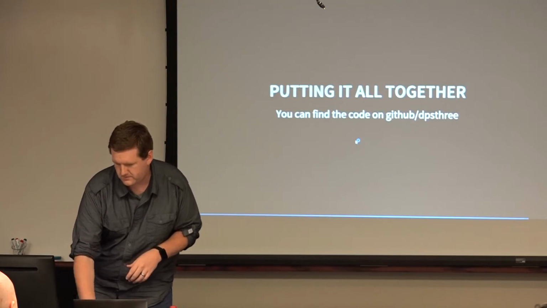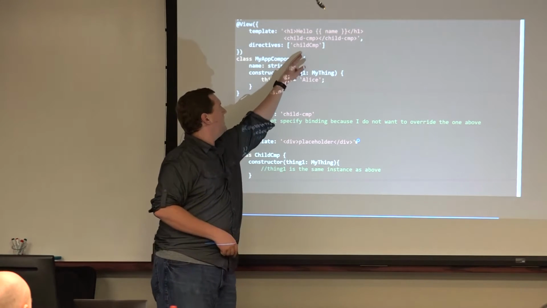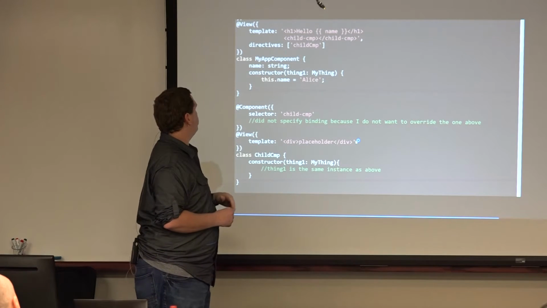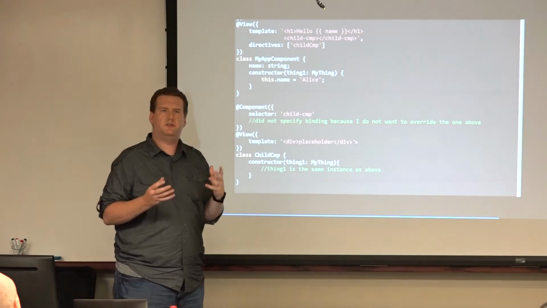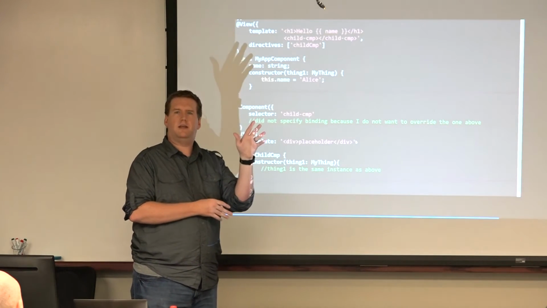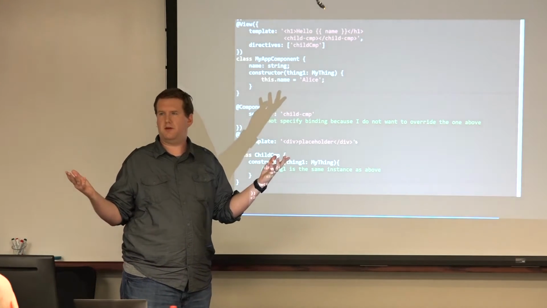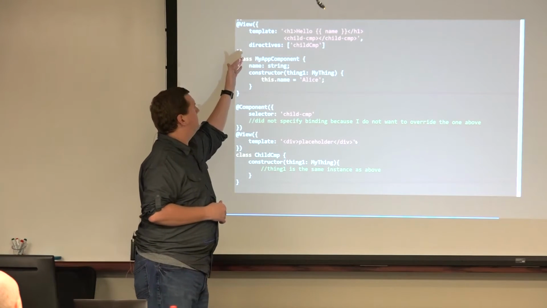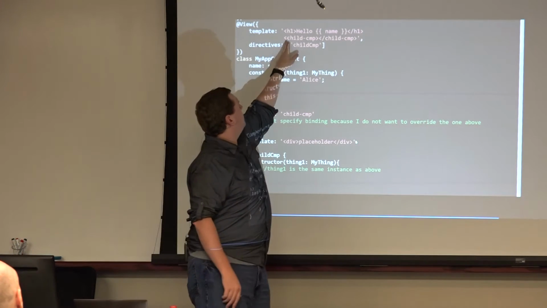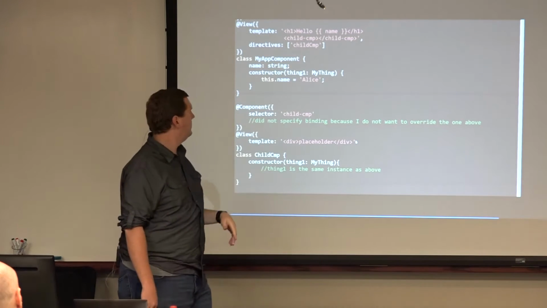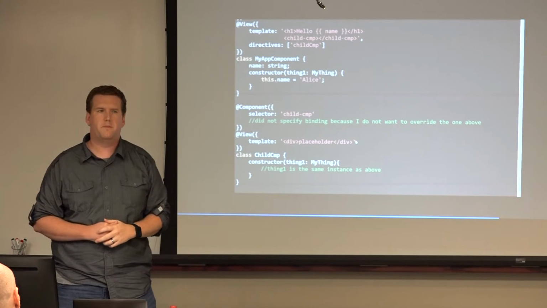Okay. Can you go over that directives line below the template there? Sure. We'll see this a lot more, but I need directives here saying that I have this child component directive. This is Angular trying to play nice with things like web components, because you can have just about anything in your HTML. So this is how you indicate what's actually an Angular directive versus some other random non-standard HTML thing. Here it's saying, expect there to be something called child component inside my template. And right here we see I've got child component inside the parent template. This says expect it to be there, so it knows to sync it up with the directive we declared below.